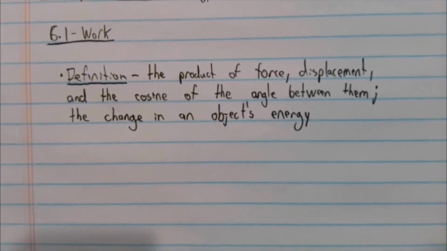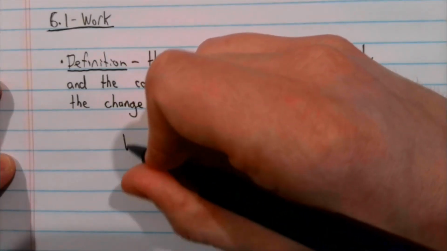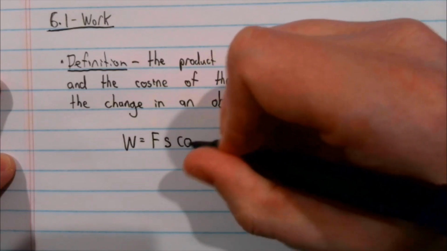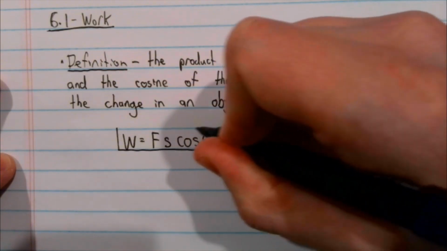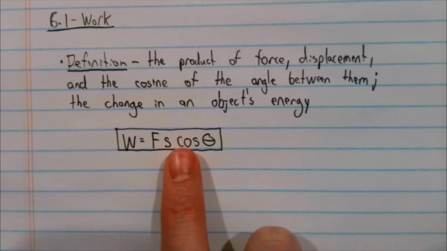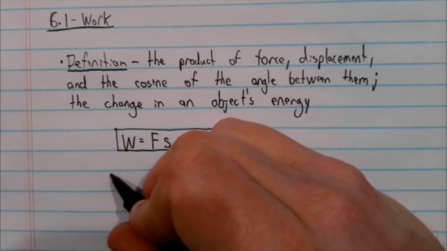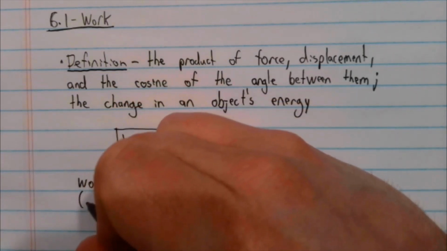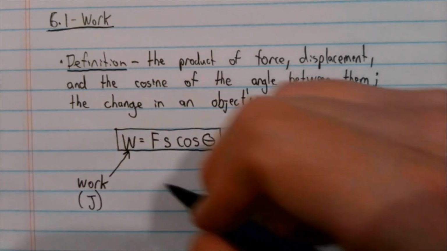Today, we're more focused on calculating work. The calculation itself is rather difficult. The math is easy, but there are some elements of it that get challenging. So here's our definition. Force times displacement times the cosine of the angle between those two things. Let's label those. Work is W. In parentheses, I'll put the unit, which is capital J. Capital J is the unit for work. You'll have to memorize that.